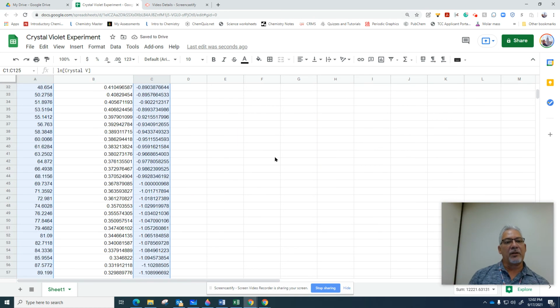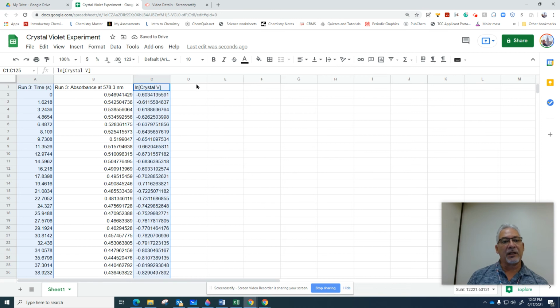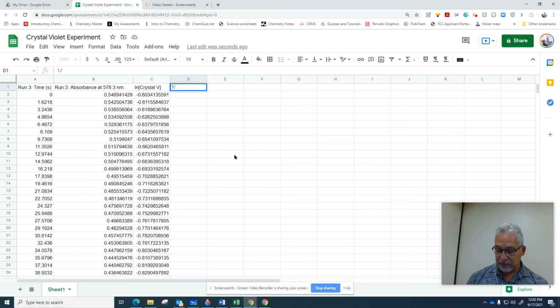So how can I find out graphically if the reaction is second order? Well, for second order, we have to do the following. Divide 1 over the concentration of crystal violet. And the formula will be, I will place an equal sign here, and then I will say 1 divided by this number on the left.